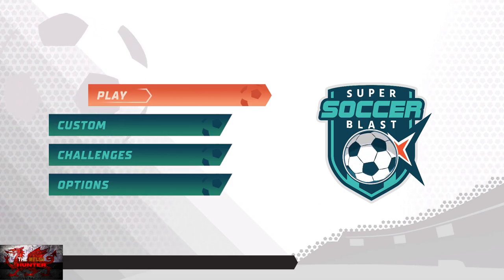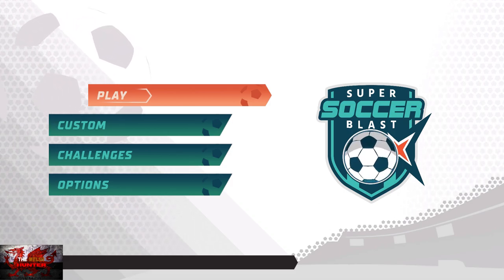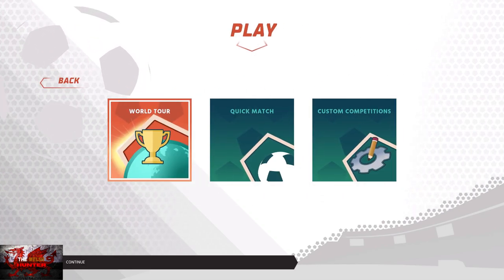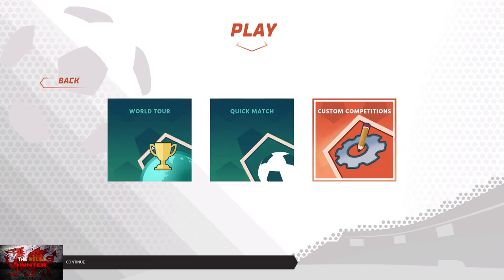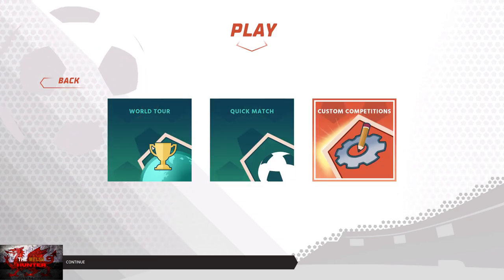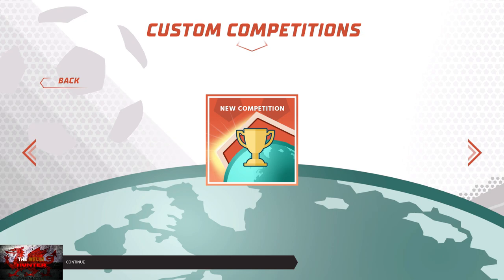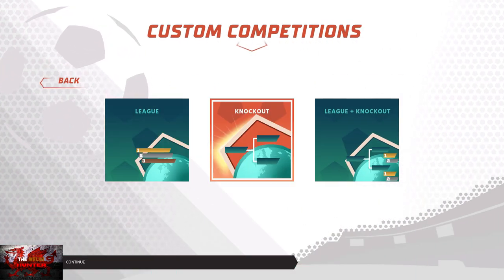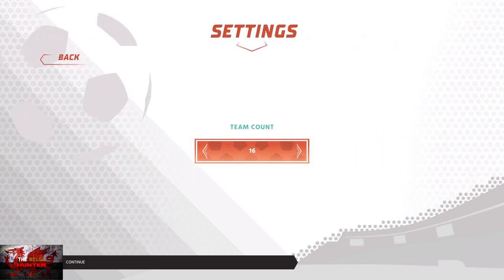So what we're going to do now is go back out all the way to the main menu, now go to play. We're still not going to play any football matches though, just yet. But we're going to scroll over to the right and go to custom competitions. And then click new competition. Just choose knockout, because that's the easier one, because it doesn't take as long.